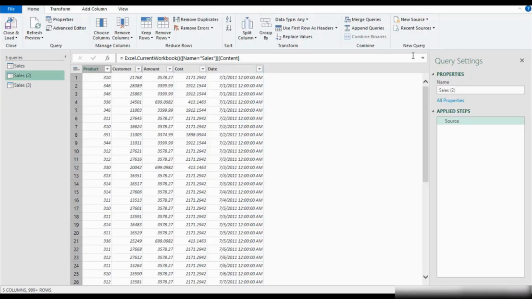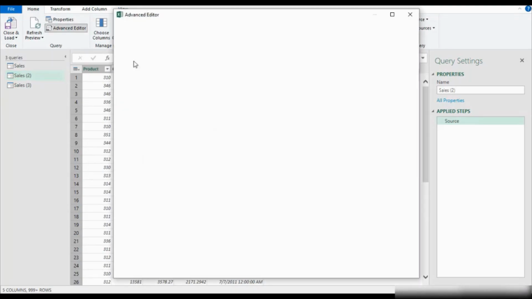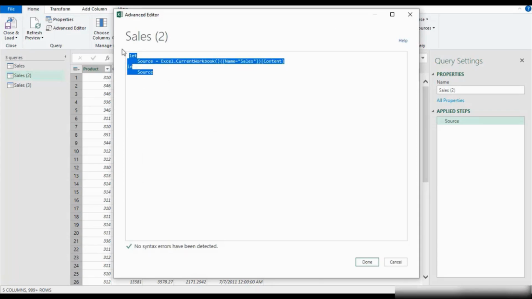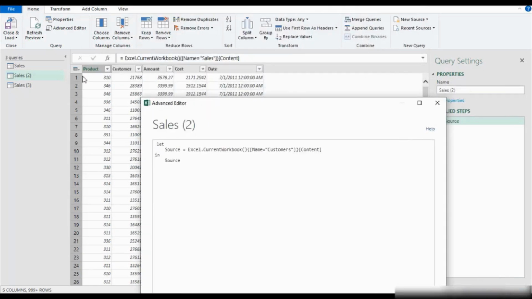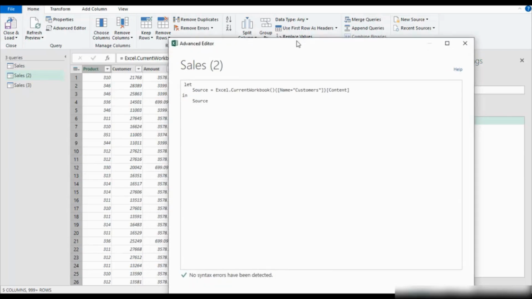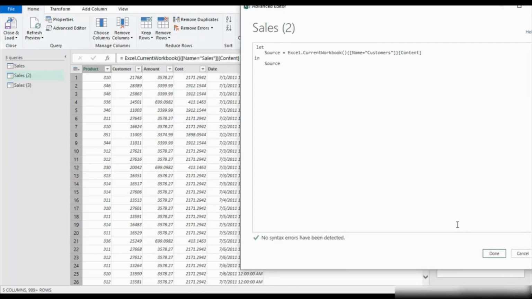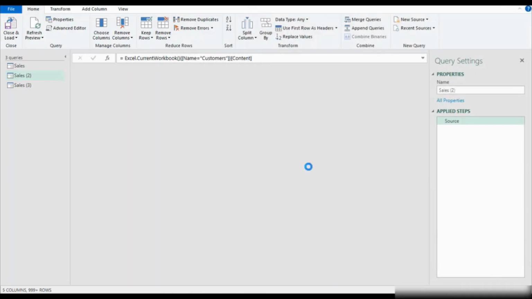Then this second table, I click on that query, come to the advanced editor, and then I'm going to change this here. Instead of having sales, the other table we have is customers. So I'm going to change it. You just watch what's going to happen to the columns that we have here. You see that it's going to change a little bit. So let me just OK this and see what happens.